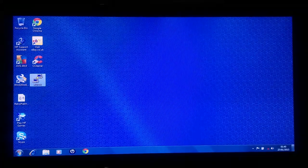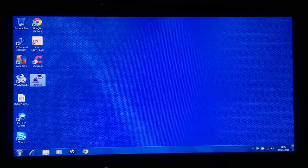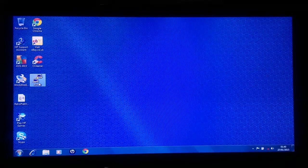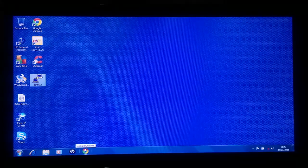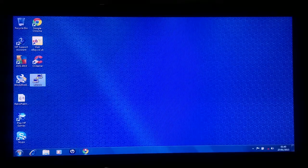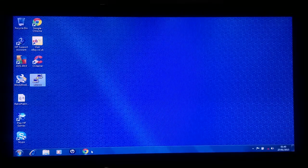Right, let's get going. Programs you're going to need. PuTTY. This will control the Raspberry Pi from your laptop or your PC. If you've connected it to your hub and you're using a laptop, you can control it through the wireless network as well, so you can put the Pi into another room and still control it.